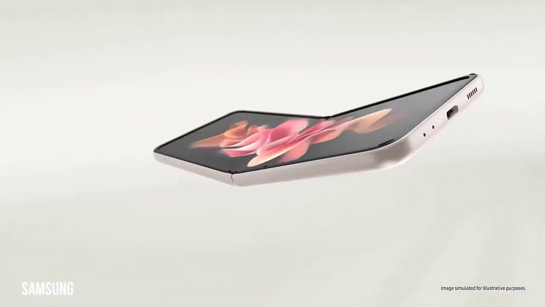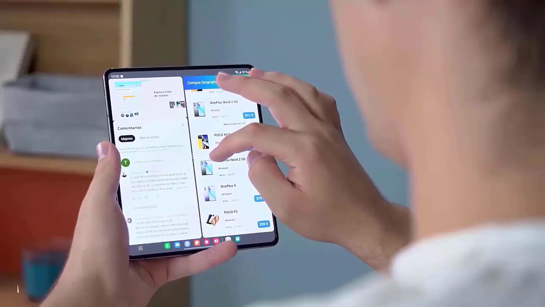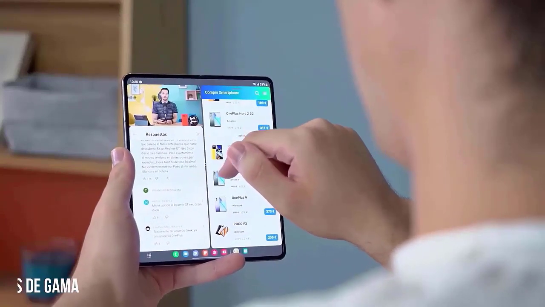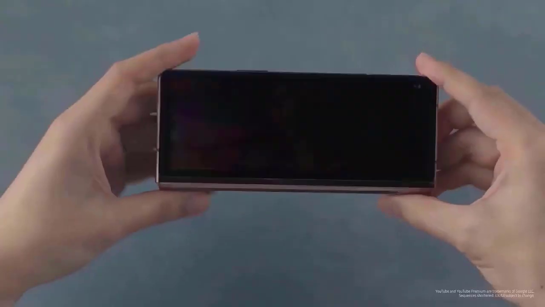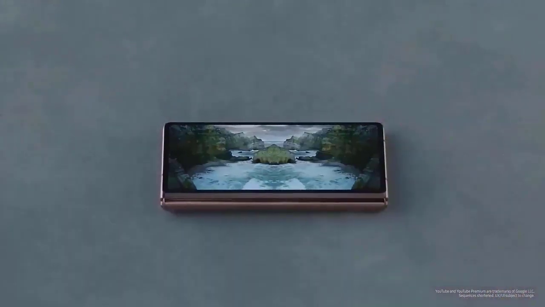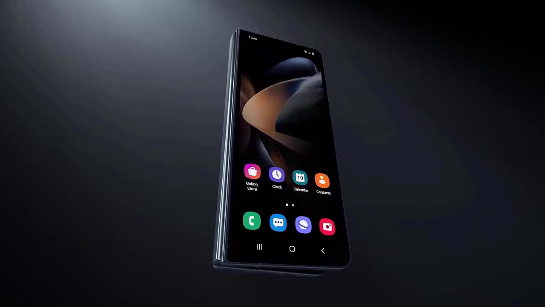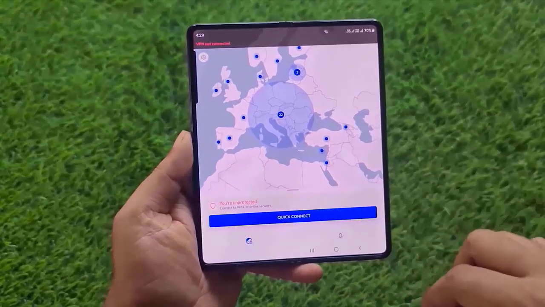Things intensify a little when it comes to the Z Fold 5 specifications. The Dynamic AMOLED 2X screen supports both display sizes, which are identical in size to those of the previous generation. While the inside screen is 7.6 inches, the exterior display measures 6.2 inches at 2176 by 1812. Both have a 120 Hz bandwidth, and the external display's variable refresh rate averages at least 48 frames per second.